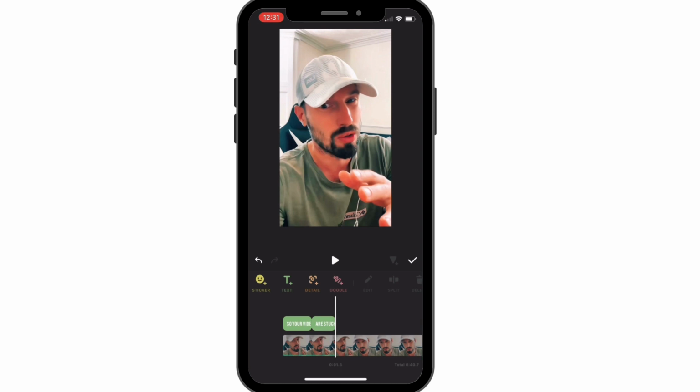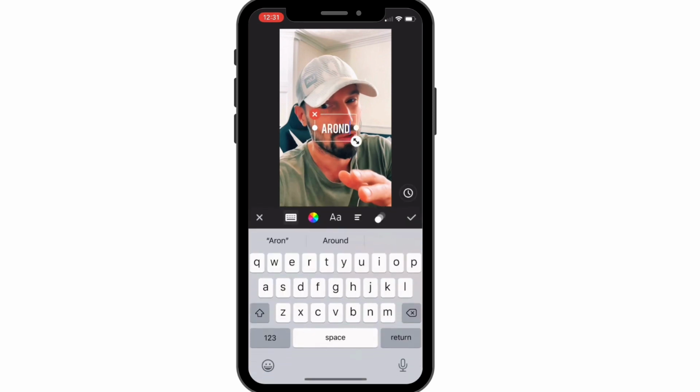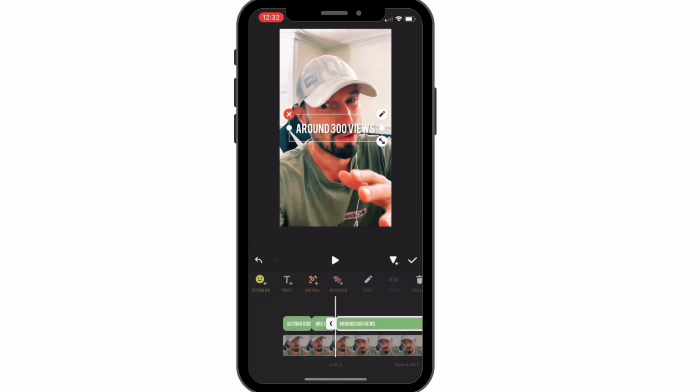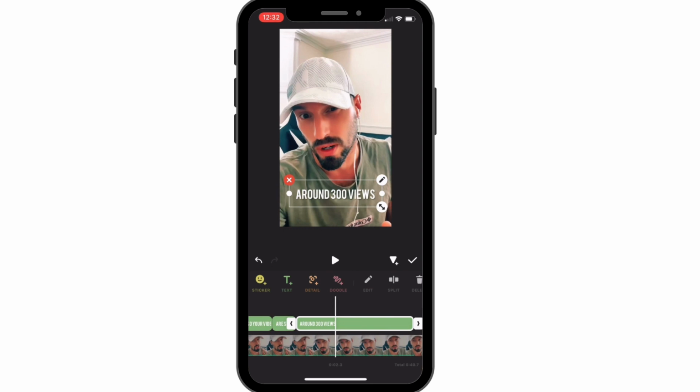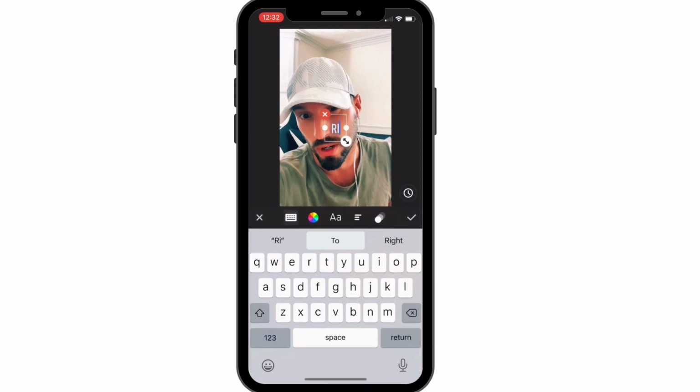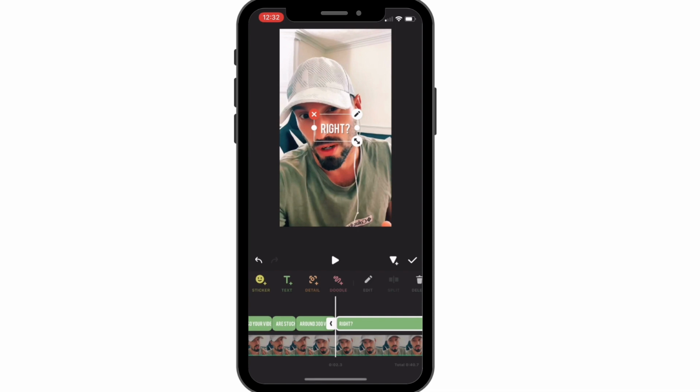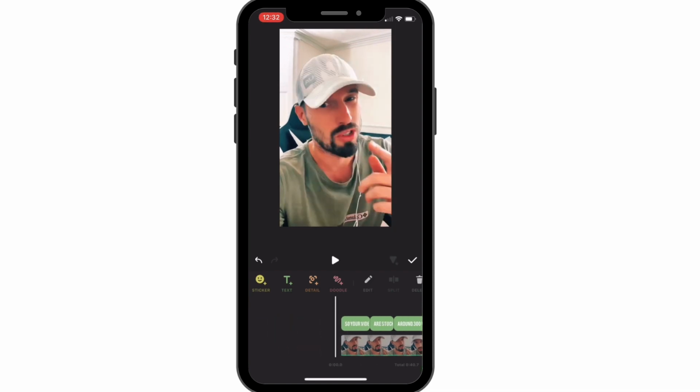And just do one more. Okay, then I'm going to press play to have a look once I've put this bad boy at the bottom. Don't forget you can change the colors and things like that. You can always do that a bit later. Just try and get the text in line where you want to get. I'm going to split it again, delete that next section, as I said before. Then I'm going to add just say one more just for this example. And once I've done that, we're going to put it down the bottom. And then what I'm going to do is start again from the beginning.